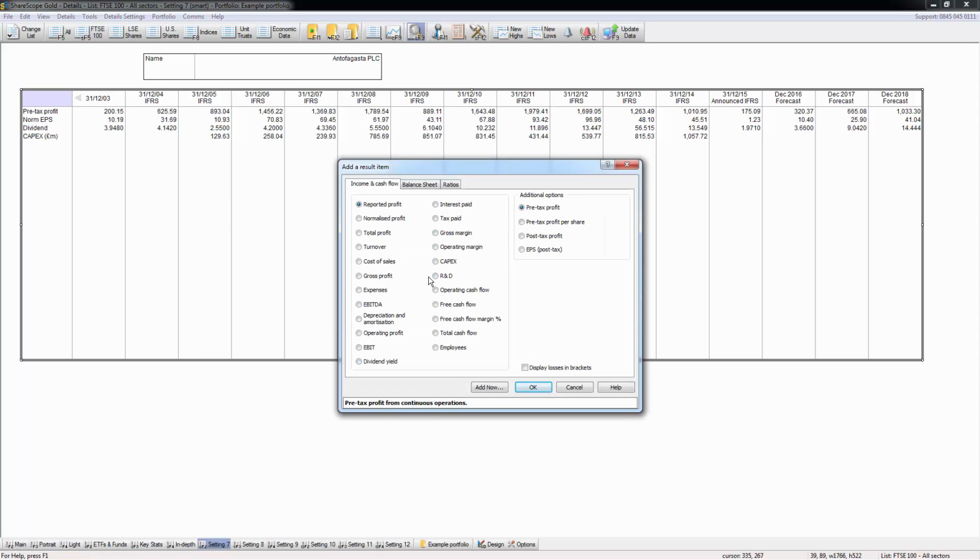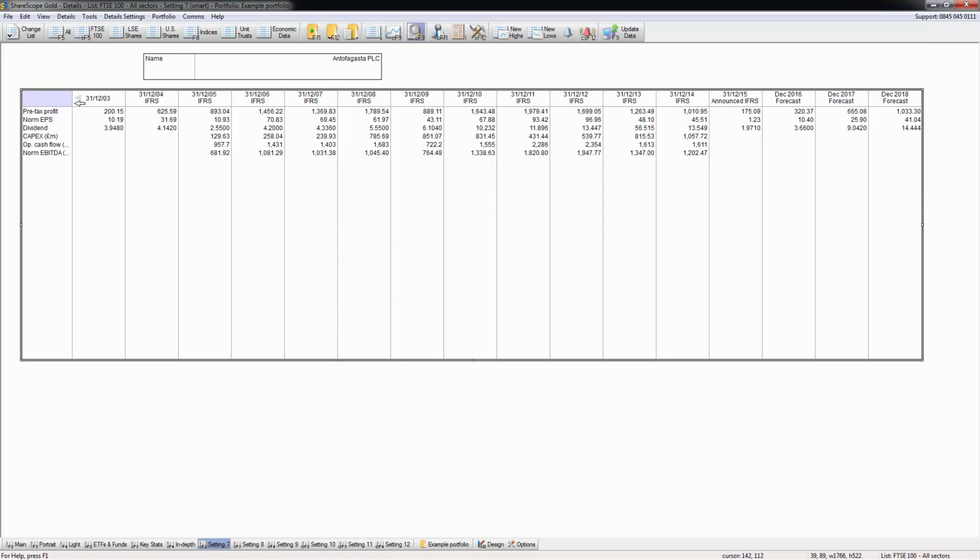If you select an item and click on OK, the dialog box will close after the item is added. If you select Add Now, the figure will be added to the table, but the dialog box will remain open, so you don't have to constantly right click on the table each time to add a new item. Once you've done adding the last item, you can just click on OK and the box will close.